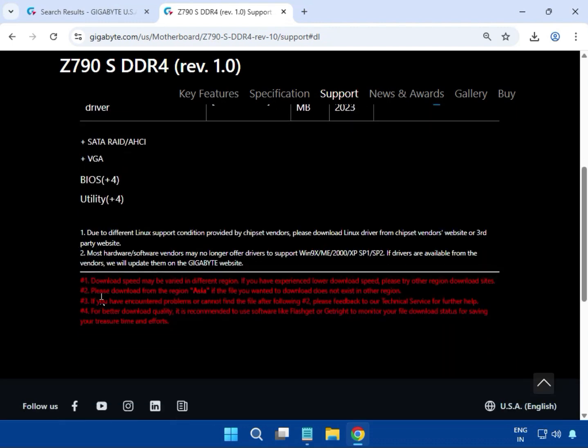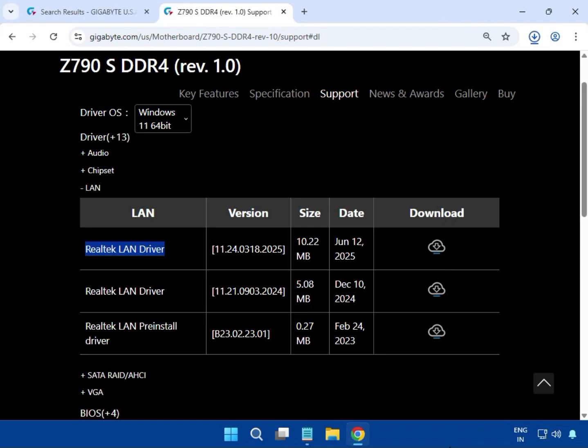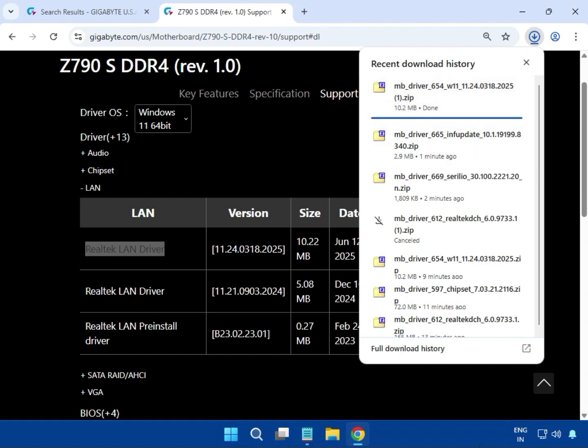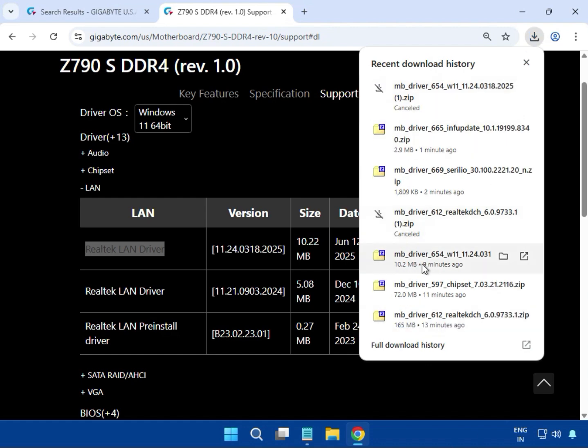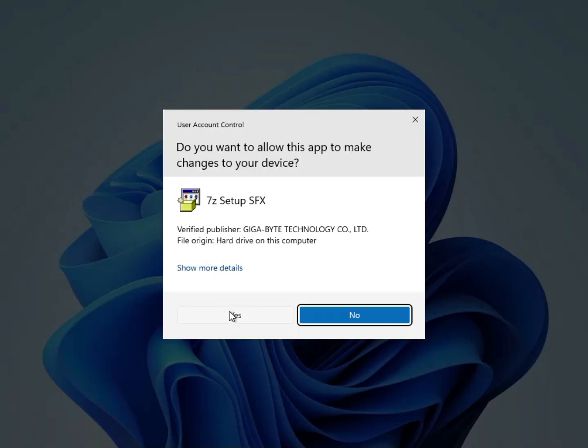LAN driver. So Realtek LAN driver, and click to download. You can see it starts downloading. So it is done, already downloaded. You can see 10.2, just open and double click the exe. Now click yes.